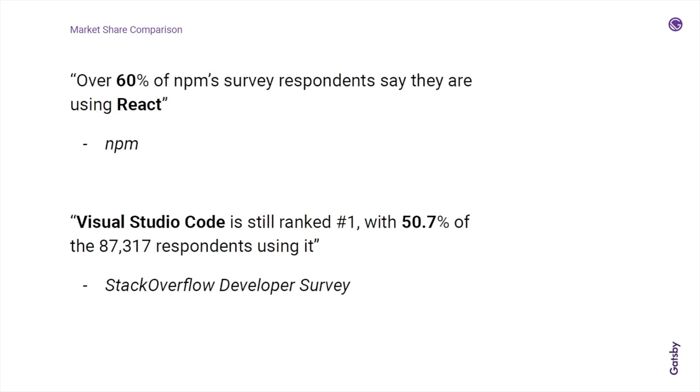Or Stack Overflow developer survey said that Visual Studio Code is used by 50% of the respondents. So imagine having to use a code editor that someone else told you have to use for a project. You could use it, but it would slow down your workflow. So whether it's WordPress or another CMS, Gatsby allows you to give your developers, your content editors, a choice of anything. And that's why we wanted to make our WordPress integration awesome for the content editor.